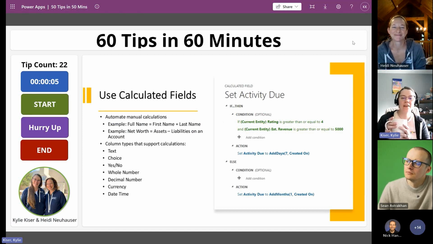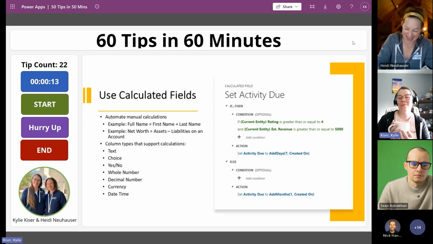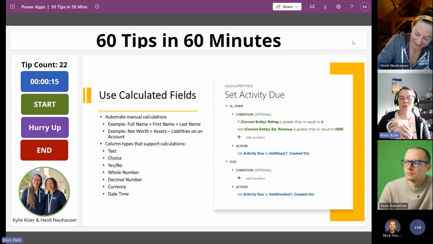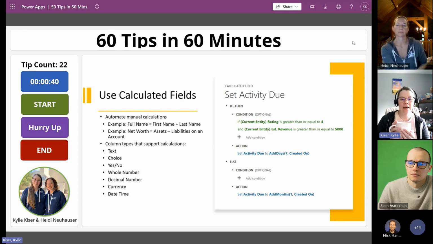Okay. Also, use calculated fields, which should also say use formula fields now too, right? We should change that to a different tip. Oh, okay. So calculated fields allow you to do these like if-then conditions, and these are calculated as soon as one of those data points on the record changes. So as soon as that record is saved, this item gets updated. What you should remember about this tip is that I can't use calculated fields to trigger workflows or some automation like that, but it's great for users to have visibility into that update or to see it in views and things like that.